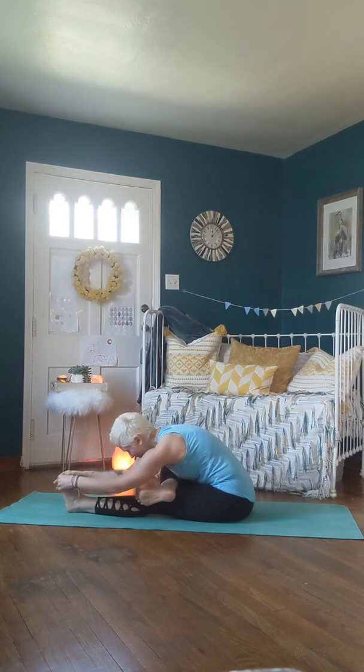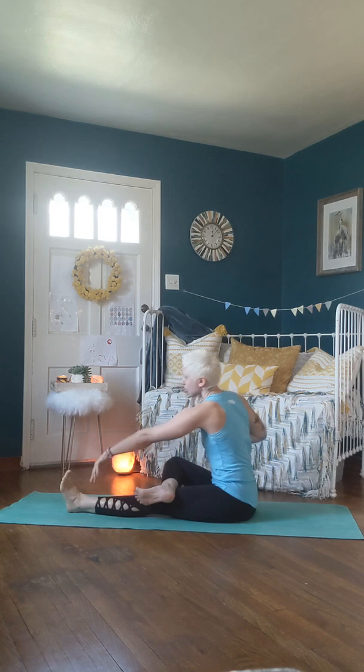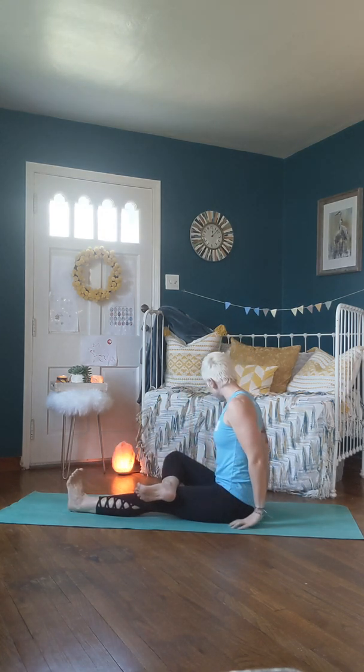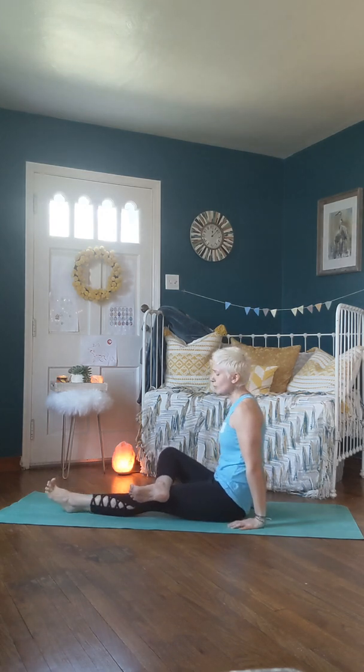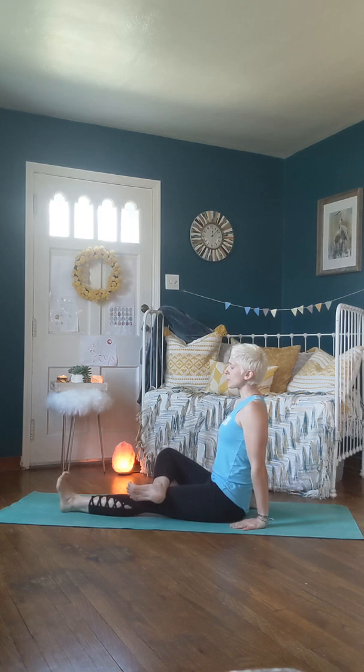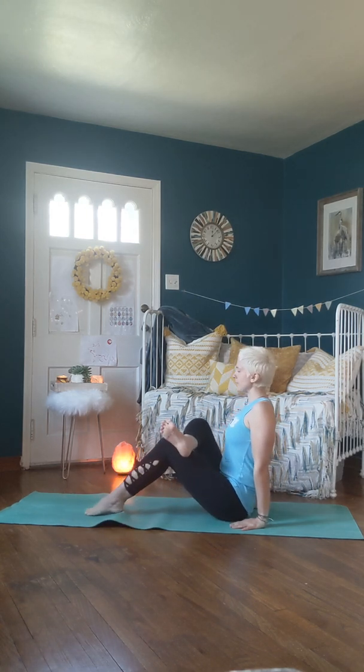Exhale it out. From here, as you fill up, lift your chest, rise back up. Empty out, hands come down onto the mat, ground your palms down. So our right leg is going to stay where it is. Pull your belly in, lift up through your heart. And then from here, we're going to drag our left heel towards our bum.